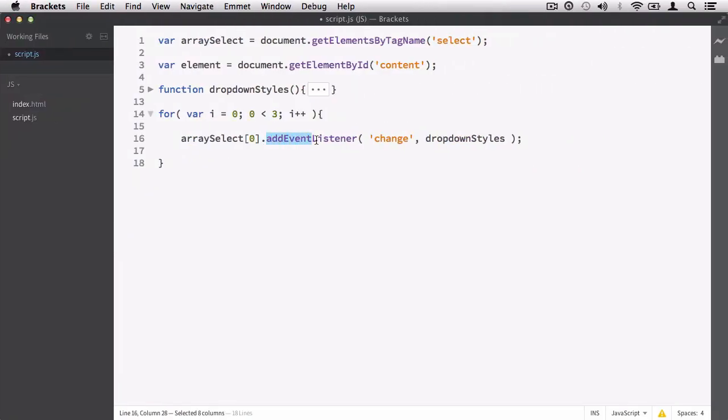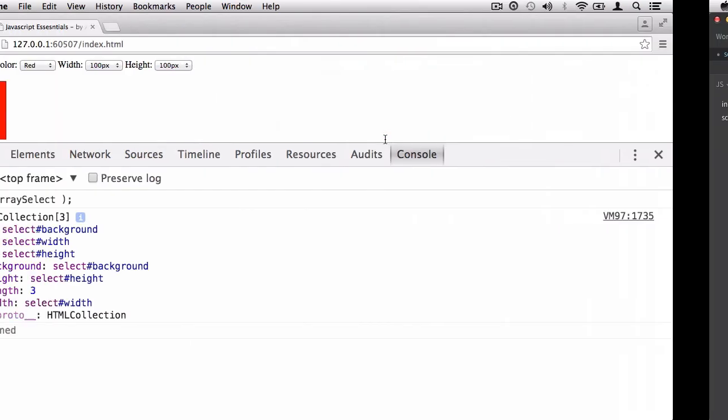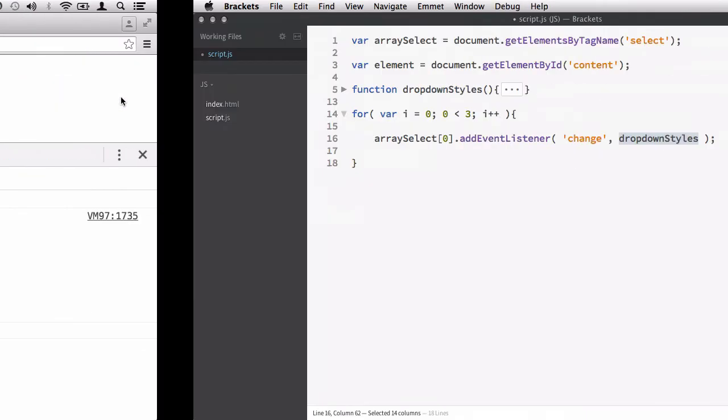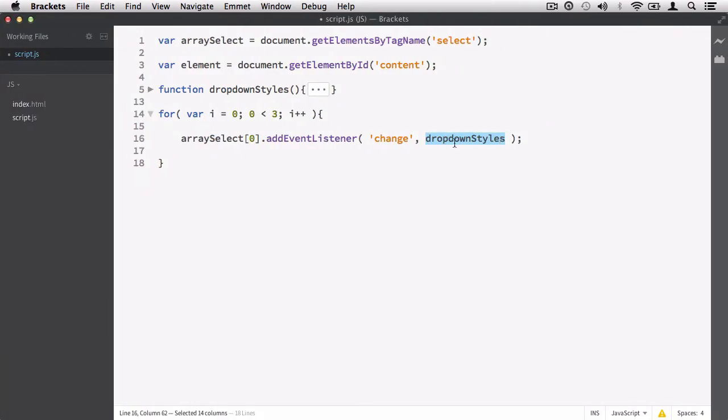And then we're saying add an event listener, add the event change, and if the value changes, aka if I select something new, then trigger the drop-down styles function.